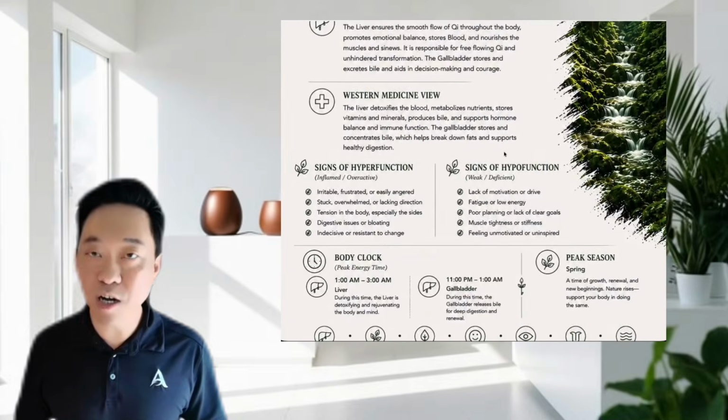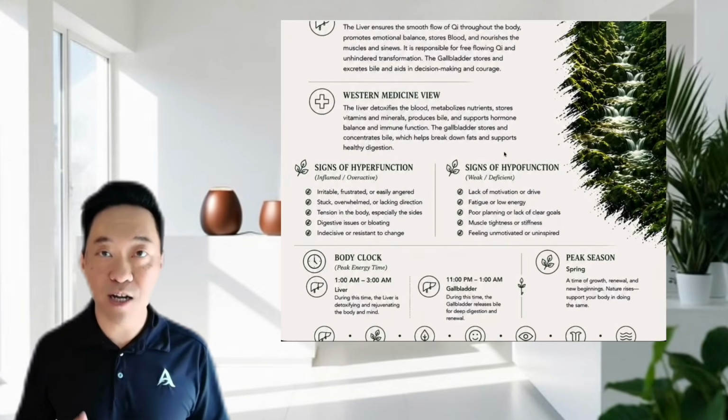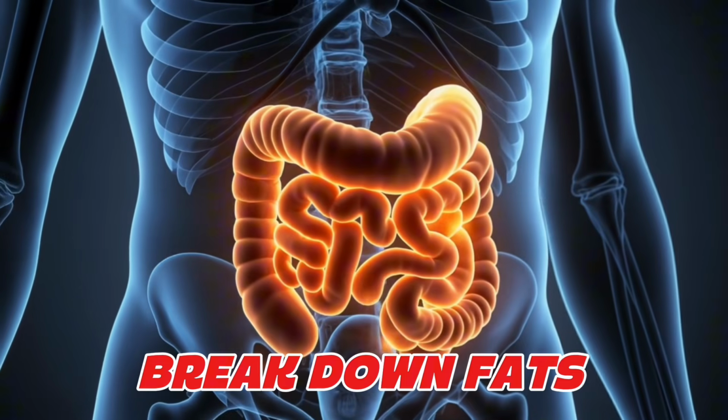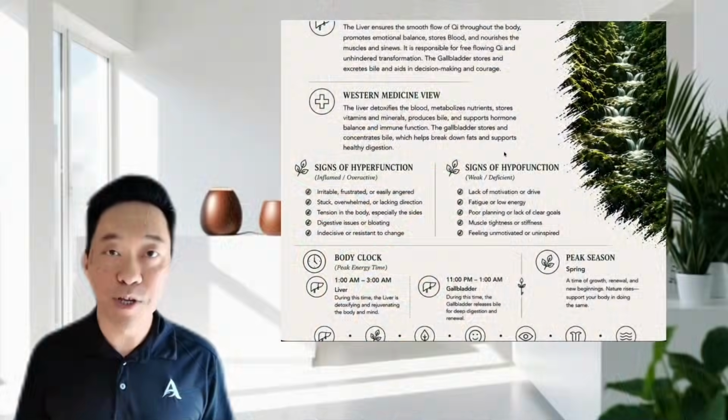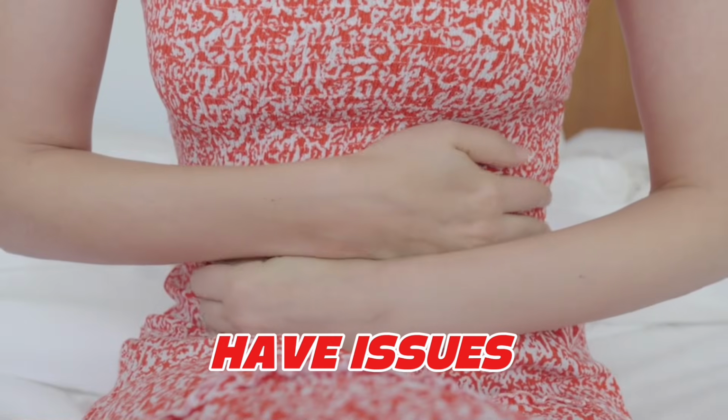So when you remove your gallbladder, you are removing an organ that God created for you to help you digest your food, to break down fats, and to support your healthy digestion. When you remove your gallbladder, your digestion will forever have issues. Now, of course, I know many people are going to start commenting, I've had my gallbladder removed and my digestion is perfectly fine. Great. That's great.